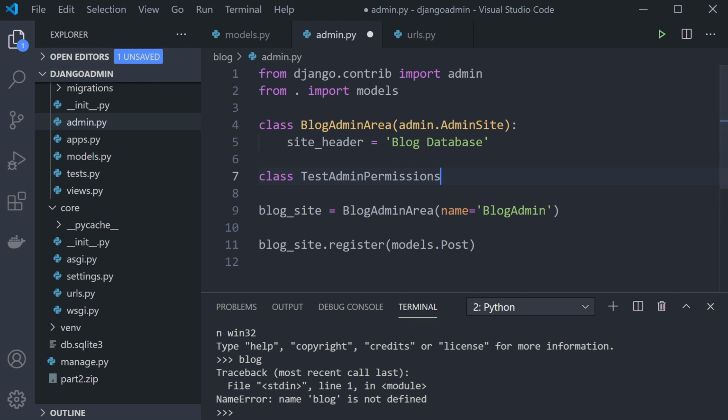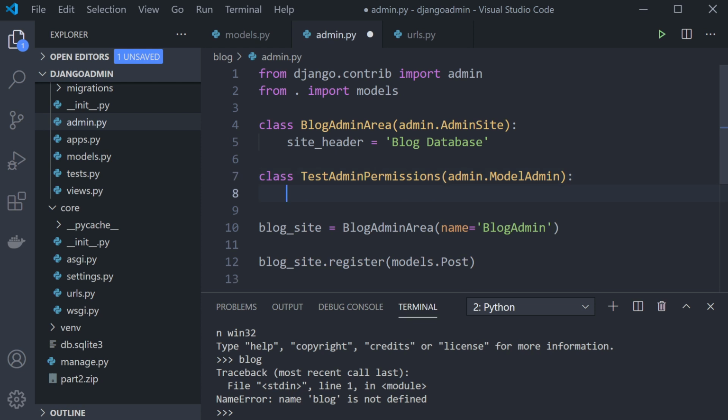There we go. What we're going to need to do here is bring in the admin.ModelAdmin. Remember, we're using these methods from ModelAdmin. Okay, and then now we can start adding in our overrides. Let's just start with pass.